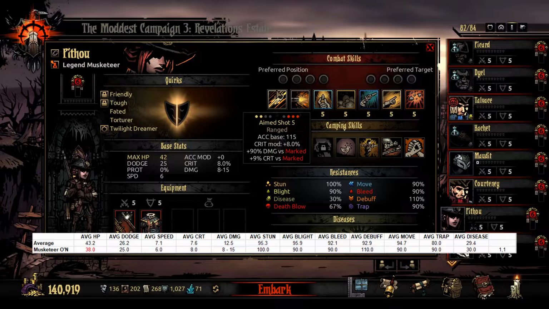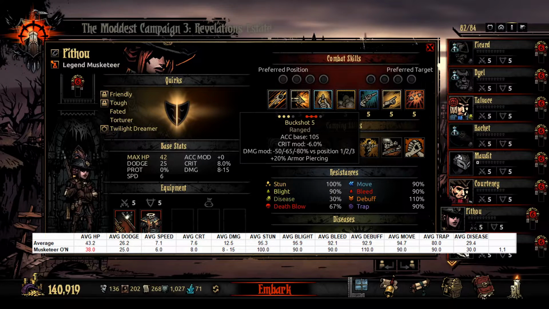Starting with aim shot, this is just the same thing as the Arbalist. You know, you hit the back 3 rows. Sadly, you can't hit the front row. You have good accuracy, really good crit, and you do much better versus marked. You always have this. Solid shot.